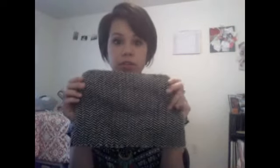So the first thing that we're going to do is sew these together. This is the exterior pieces. With this one, there's really no front and back, so on a normal piece of fabric you'd place the two correct sides together. So I'm going to pin this, and then you're going to sew all along there, leaving the top open.